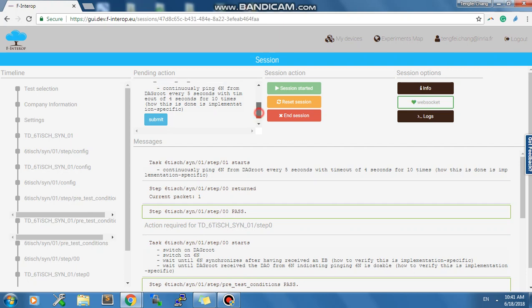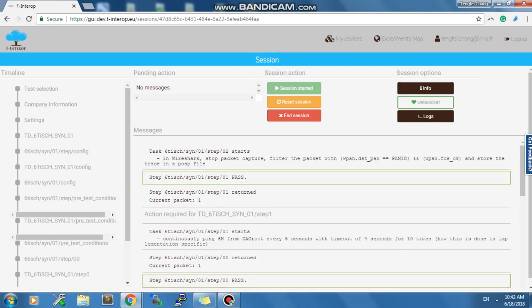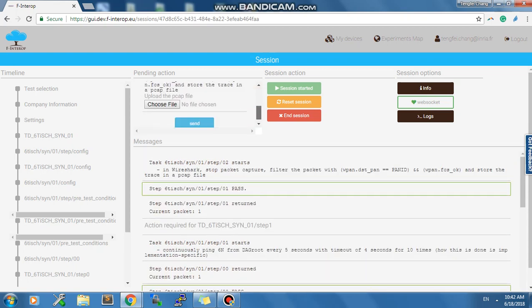In this step, it will ask you to ping the 16 nodes 10 times, every 5 seconds. If you have done this, just click the Submit button. In the meanwhile, the pcap file can be generated by the sniffer we provided.